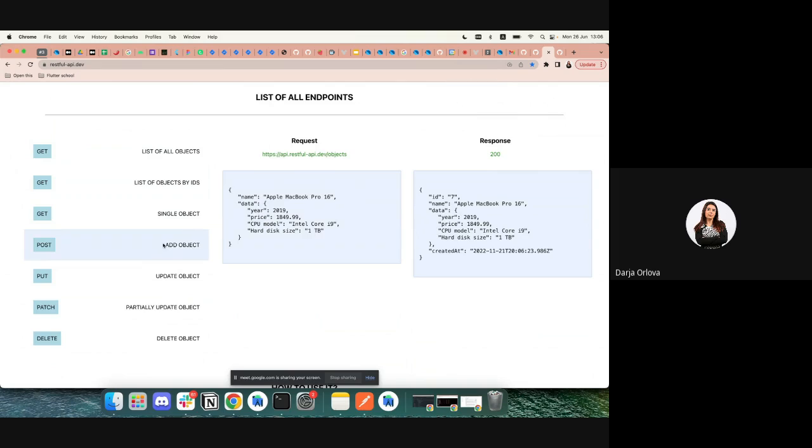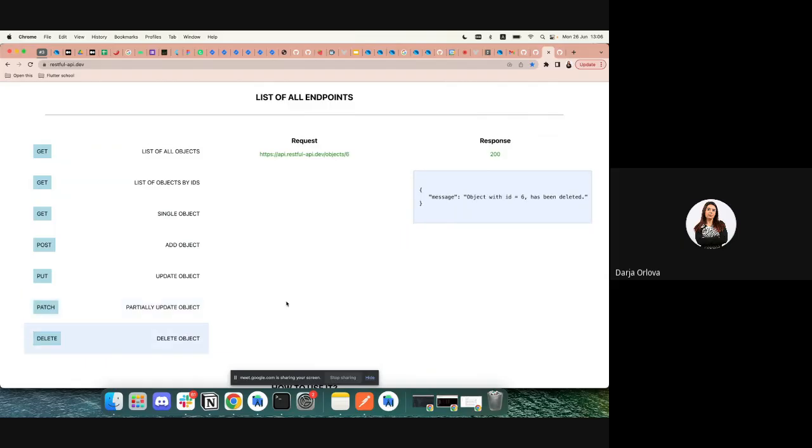And in this post method, we are working the other way. Instead of fetching data to show in our app, we are telling the API what data to save. Okay. Then there is put, which updates some data. And then there's also patch, which can partially update some objects by just specifying a couple of fields. And then there's also delete, which can completely delete the object. Okay, everyone has opened this page that I have sent you in chat. Please keep it open. We will be using it as our documentation.